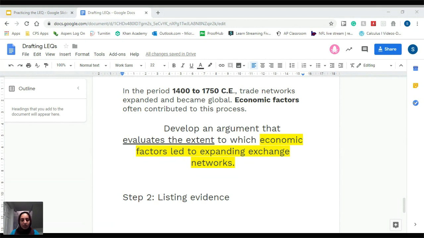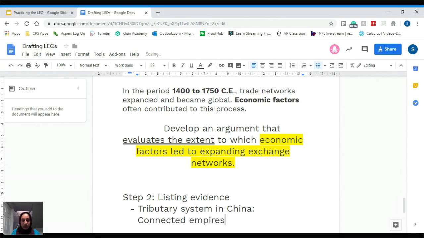Okay, so maybe we could list that down for now. Let's see, tributary states. So was this really like an exchange, or was it like a one-way thing? Was it just basically like the people who were part of the system just had to pay? Oh, you said involve them in trade? Okay.